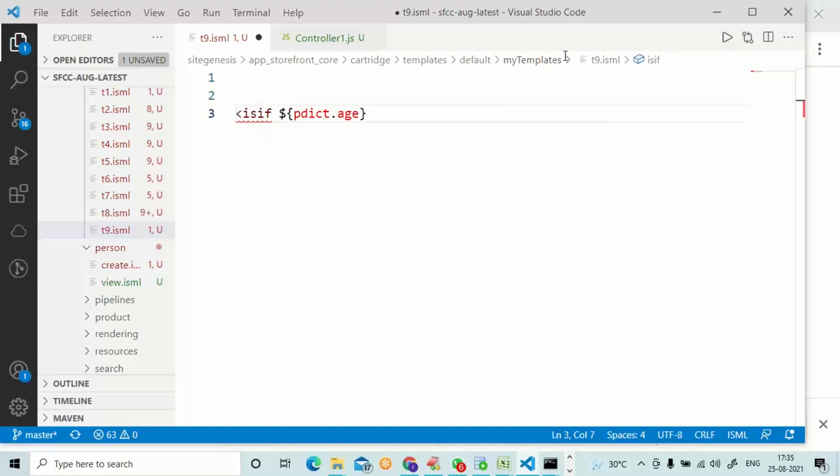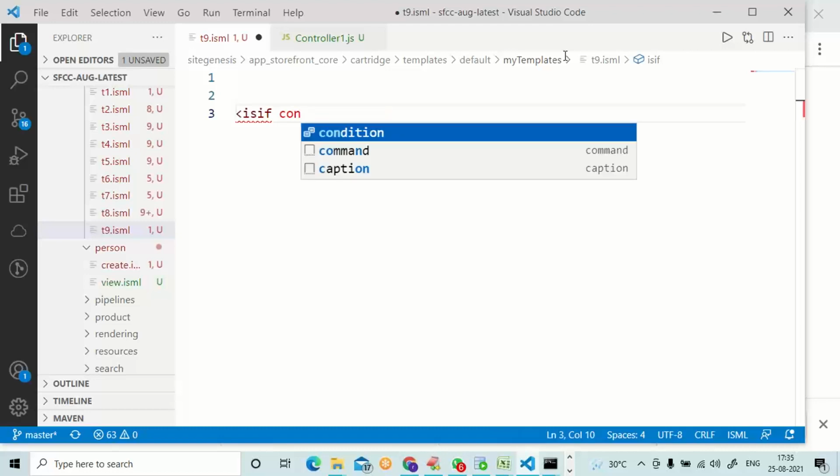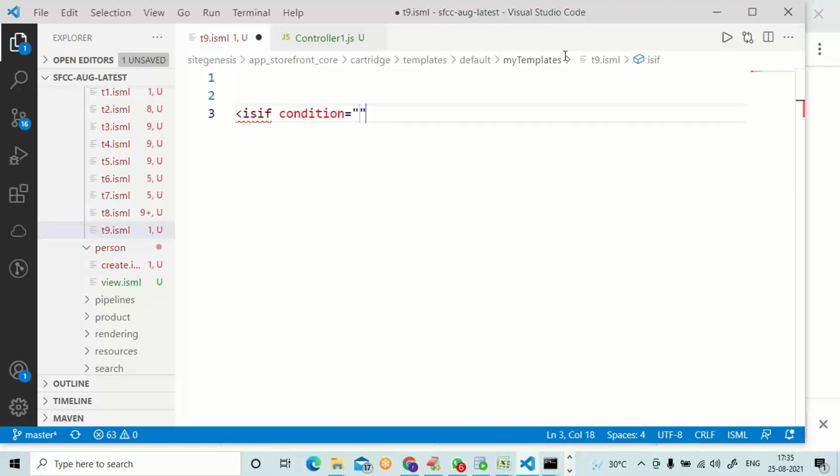I can use th:if with a condition: age greater than 18.